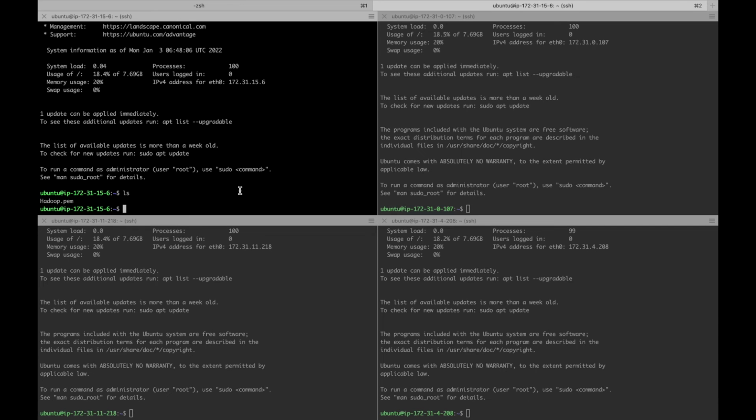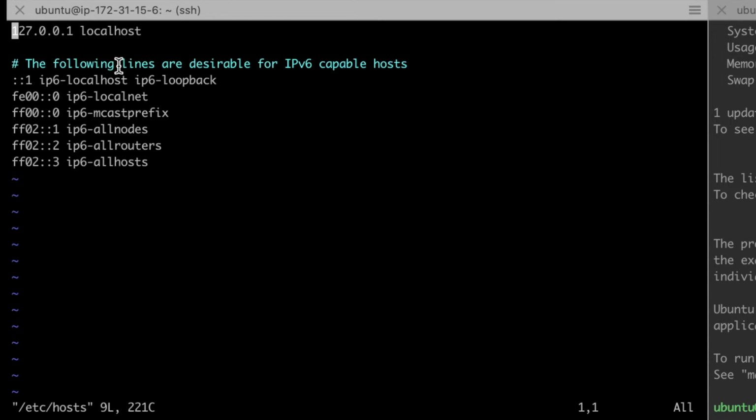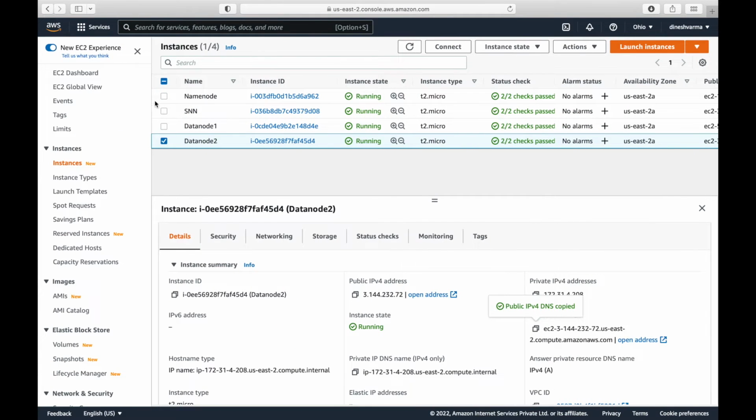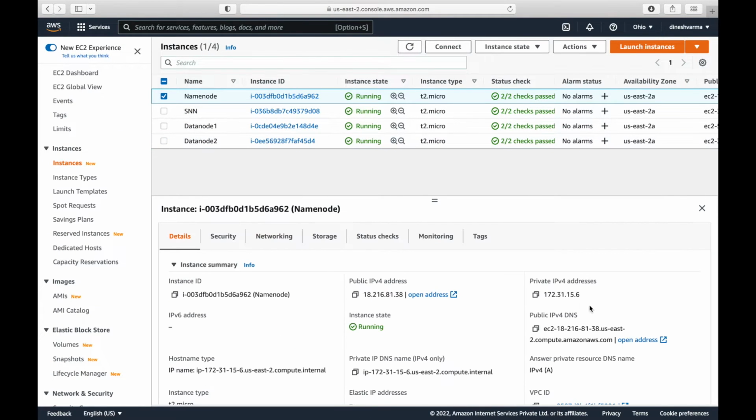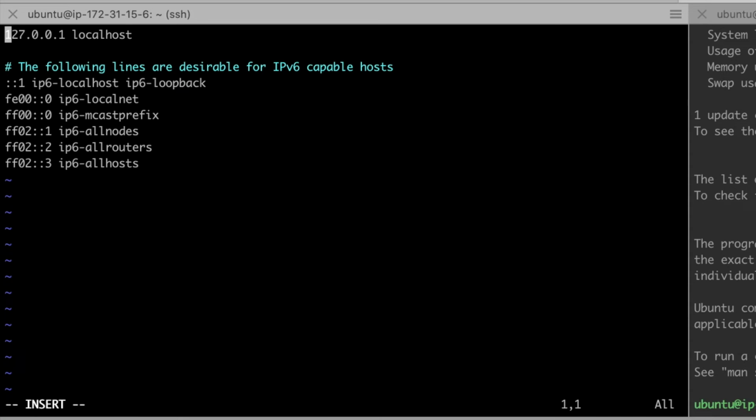Before setting up, we need to change the hosts file, and this has to be done in all our nodes. What we do is sudo vi, and we need to edit this hosts file. Our hosts file will have the localhost already. We need to change it so that for our node, this is the IPv4 address.